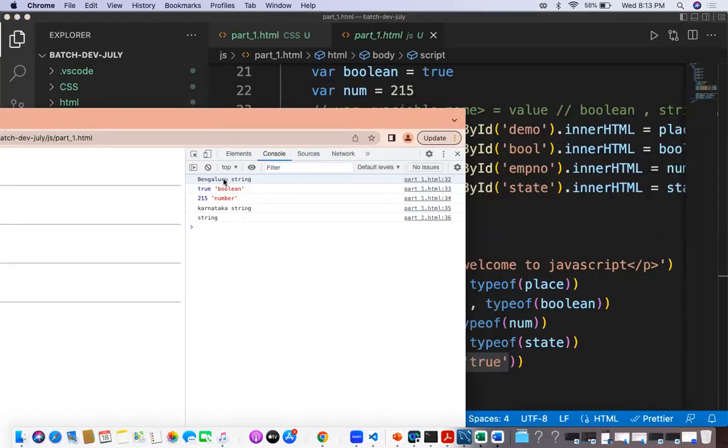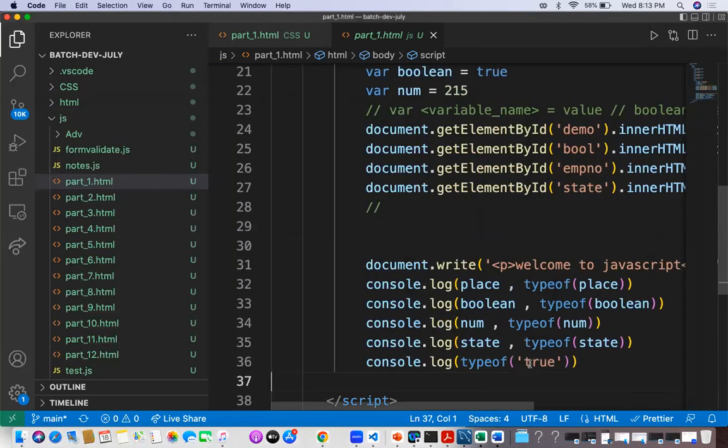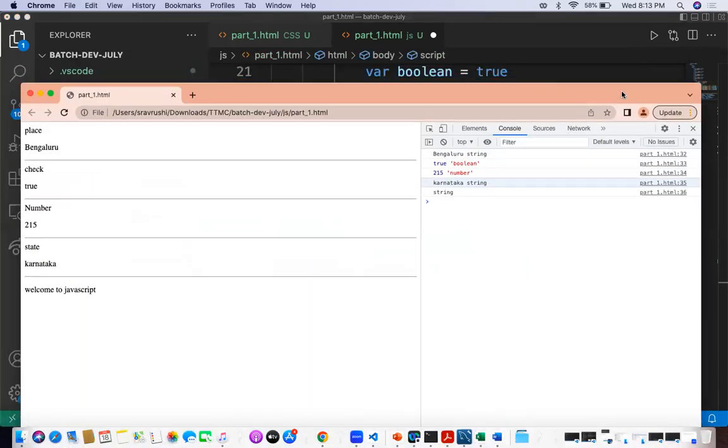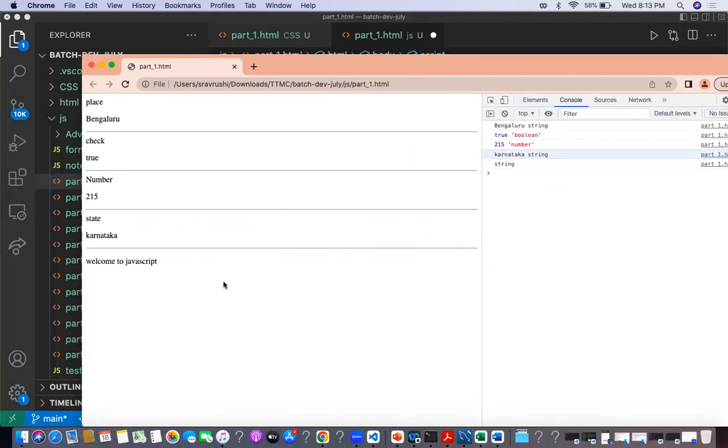So we can find Bangalore and type true boolean, bool and number 215, Karnataka string. But this typeof of string true is a string, not a boolean. Okay, that's the way. So this is how we can understand.